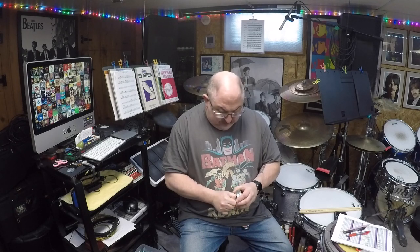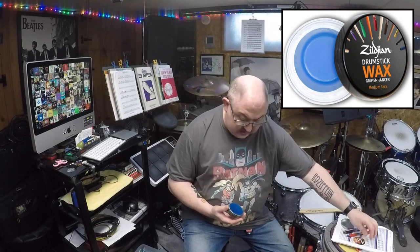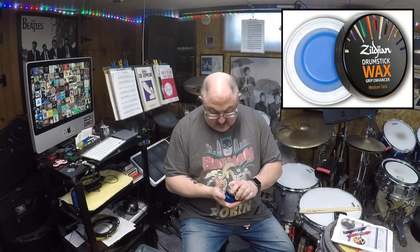I'll take it out of the wrapper. All right, we'll throw that aside here, and just pull it apart. Wow, it does have a nice smell to it. There's a sticker. Looks like drumstick wax, and it's blue. So I'm going to try to get this out of the pack. There it is. Shaped kind of like a Reese's peanut butter cup. I'm not going to eat it, but let's try it out.